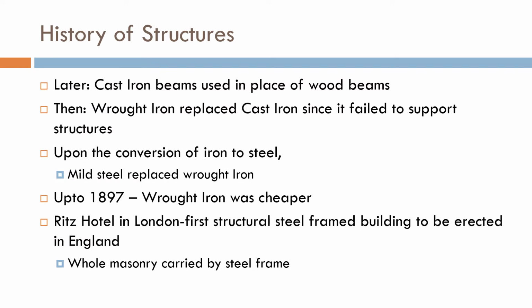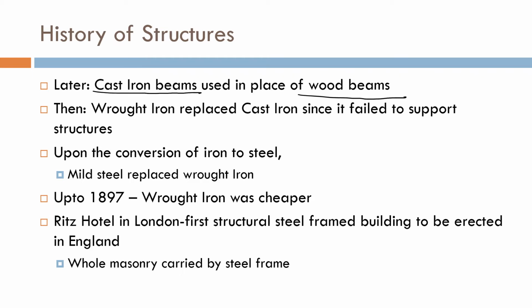Now, after cast iron was being used in columns, people started using them in place of wooden beams as well. So पहले ये था कि कॉलम आयरन का बनाते थे, साथ में स्ट्रक्चर थोड़ा कम लोड बेयरिंग होता था, पर लोड बेयरिंग ही बनता था, और जितने भी हॉरिजॉन्टल मेंबर्स हैं, मतलब बीम्स हैं और फ्लोरिंग हैं, वो सिर्फ वुड की जाती थी. But then after all these things happened, मतलब डर्बी में वो बिल्डिंग बनने के बाद में कुछ सालों बाद में they started making cast iron beams also.